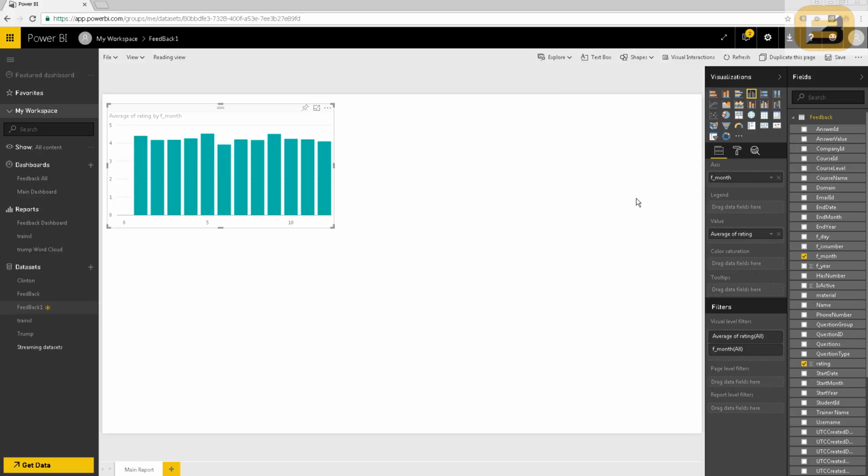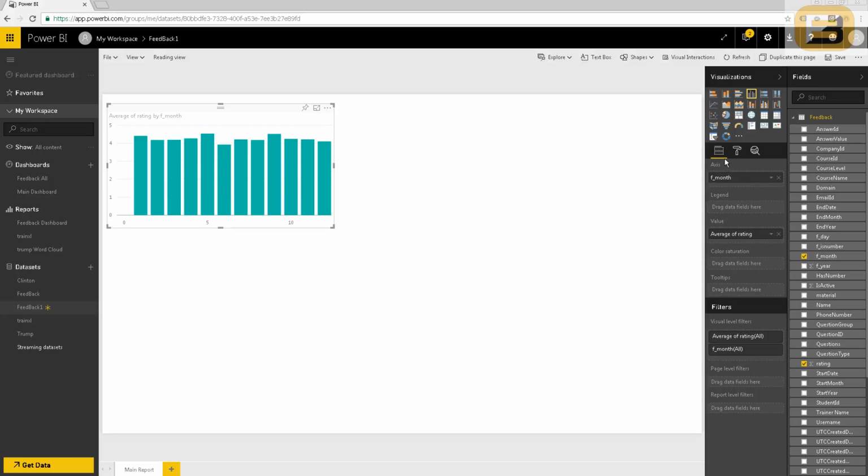However, the other thing is that Power BI allows you to create interactive reports, and this is a pretty big deal because this is not something that we can do with the server-side technologies that we have in terms of reporting services, etc. The best example of this would be, at this moment, this shows me the feedback over all the years, whereas I would probably like to see this data on a specific year-by-year basis.